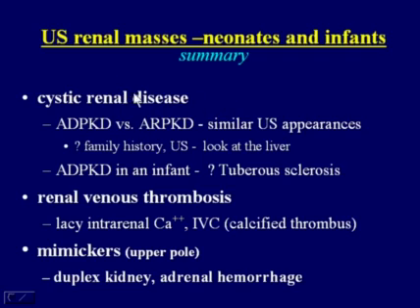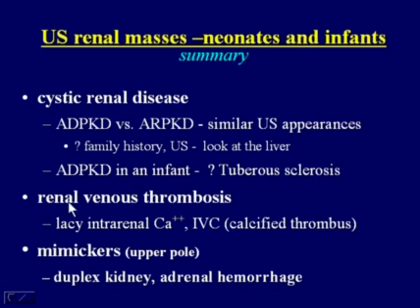The cystic renal disease is one way that kidneys can present in neonates similar to masses. Autosomal dominant and recessive can have very similar ultrasound appearances. Obviously, a family history is important. Take an ultrasound look at the liver to determine whether there's any evidence of biliary ectasia, which would certainly help you differentiate ARPKD from ADPKD. If you see what looks like phenotypically autosomal dominant polycystic kidney disease in an infant, multiple macrocysts, think about tuberous sclerosis, like the images I'd shown you.